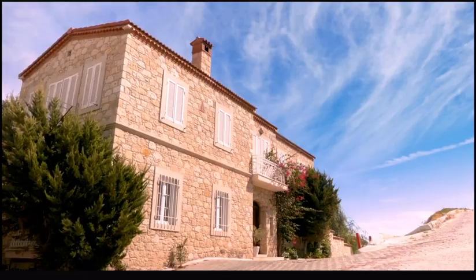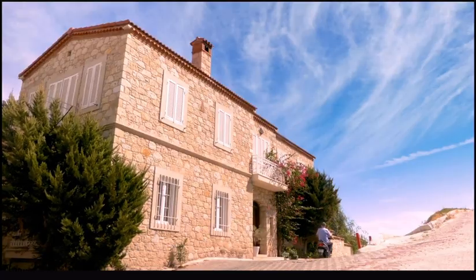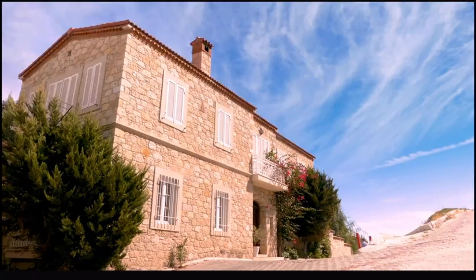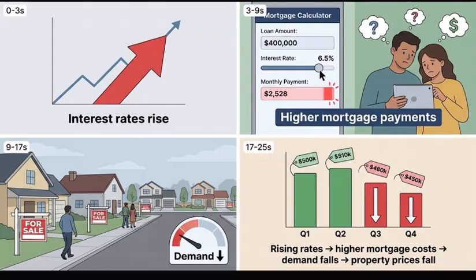Over to property now. By the way, I'm going to be making a video about how to purchase a property under a business and the benefits of doing so. Now, property is extremely sensitive to interest rates. Why? Because most people actually buy properties using a mortgage. So when interest rates start to rise, mortgage payments increase. Fewer people can afford homes, the demand starts to fall, and the price of the property starts to slow down.